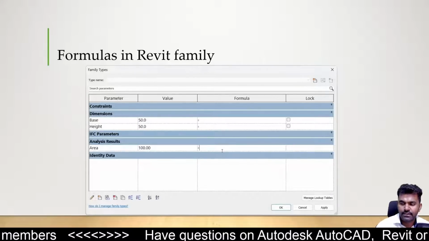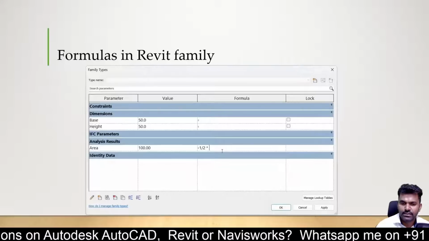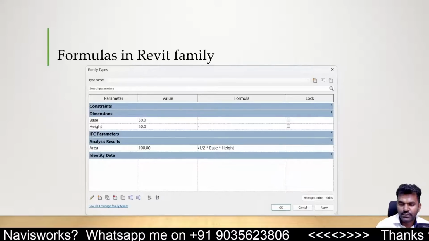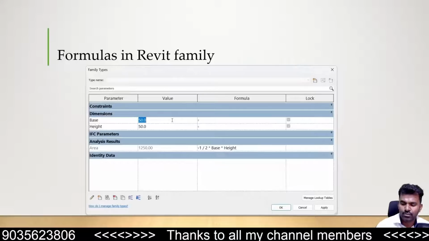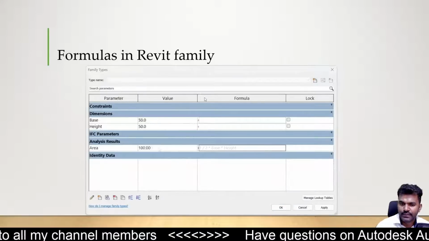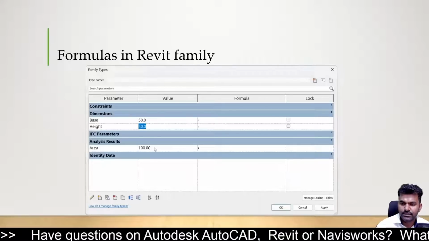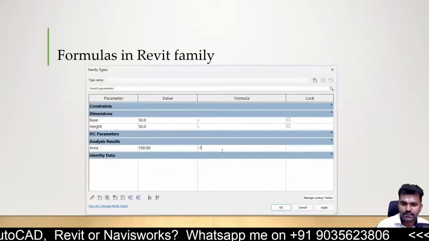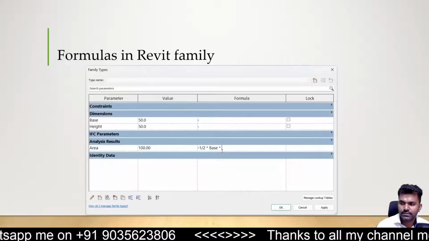So it's very important to understand how Revit formulas work. You should learn lots of syntax formation. You should know what should come after the equal sign, how to put multiplication, how to divide, how to do addition, subtraction, and how to use brackets. All these things you need to know, in case you are getting a unit error, what to do with the formula. Those kinds of things you need to learn.